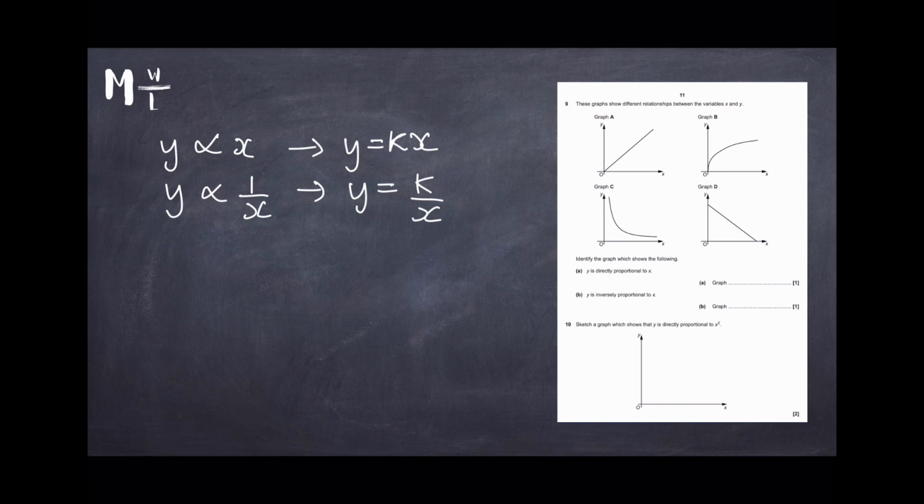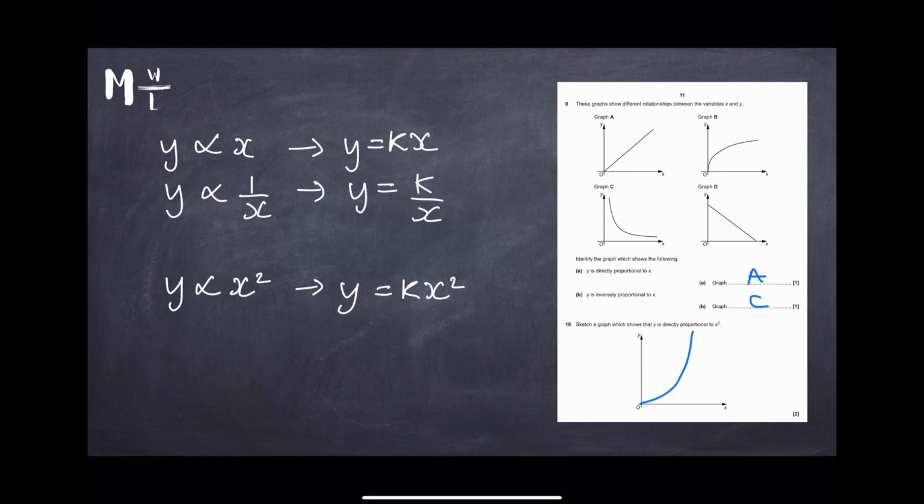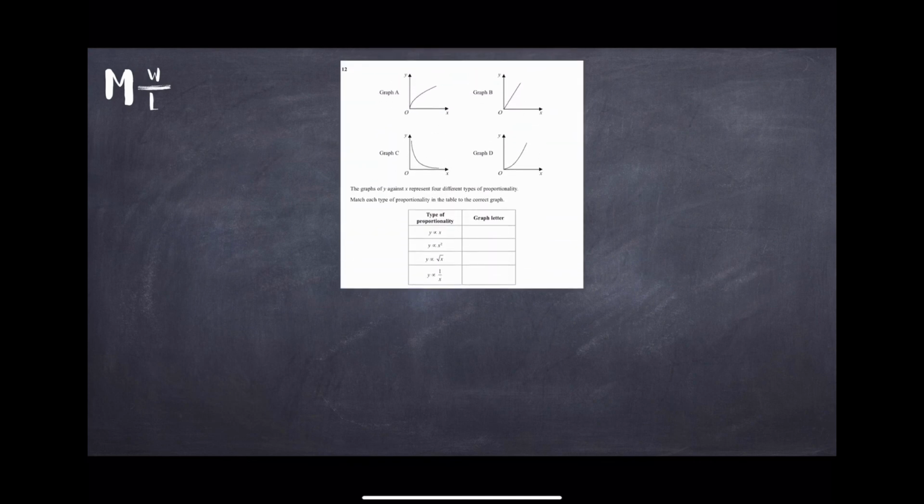The third part, which we haven't actually looked at, which is question 10, is sketch a graph which shows that y is directly proportional to x squared. And if you think about the parabola, y is equal to x squared, then you know what that looks like. We're plotting it here for only positive values of x and y, therefore it'll just be half a parabola. If you find any of this confusing, just drop me a note in the comments and I'll try to get back to you. So here again, super similar.